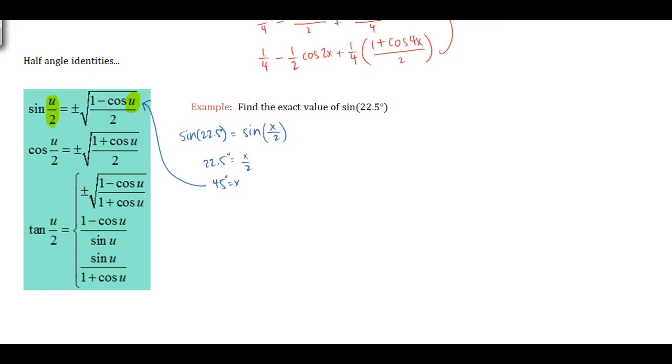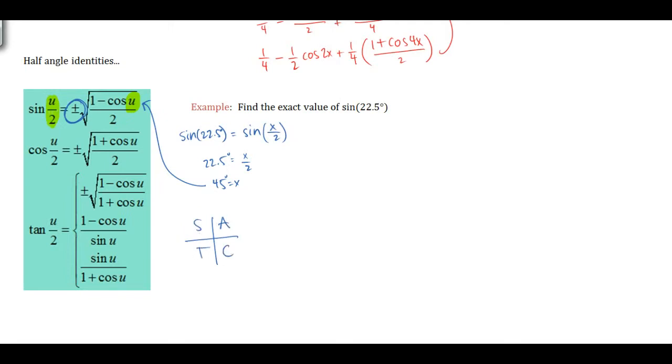Now, these can get nasty. They can have double radicals in them, so you're going to be like, crazy. But don't panic. Also, you've got to think about the plus or minus up front. The plus or minus, you will just decide if it's positive or negative according to All Students Take Calculus. So that's all I want to worry about.